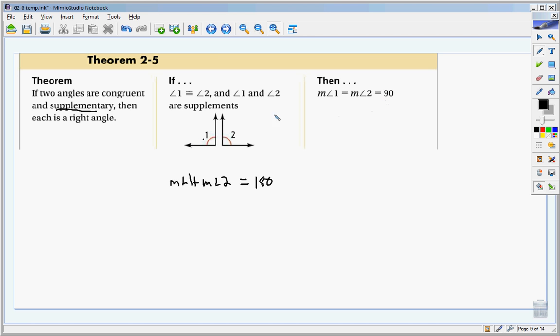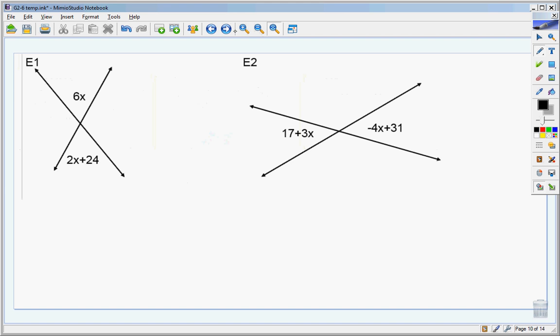Okay? Now, that gives you a brief idea of where this chapter is going, but here's what we're going to work on today. And all these examples look pretty much the same. So go ahead and write the two examples that you see down.